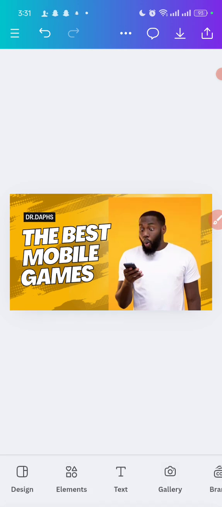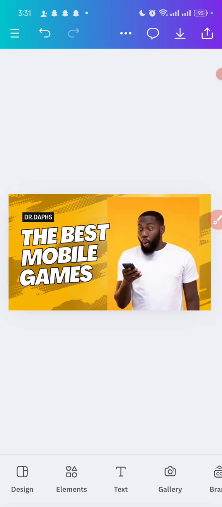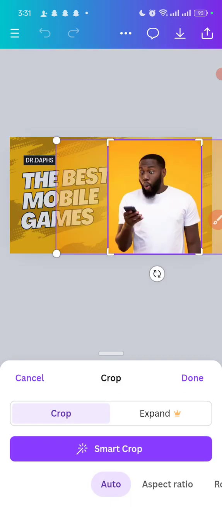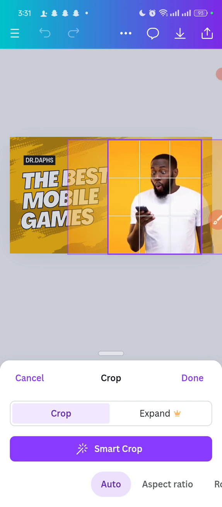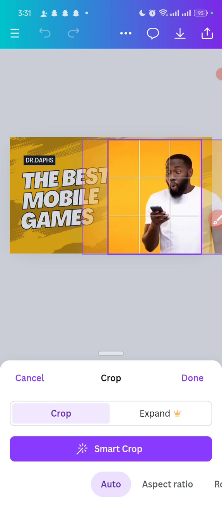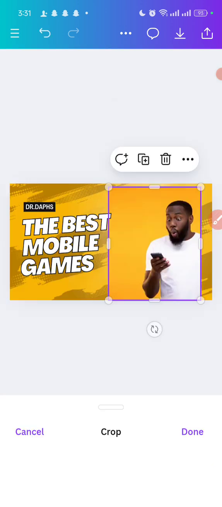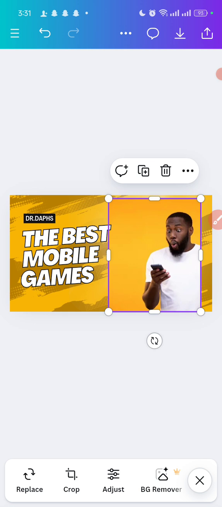So now the Canva logo is not there, and because I know the background is yellow, what I was looking for was something similar. Okay, so I can choose to move this. So to make more sense for me, I can choose to take this to the back.